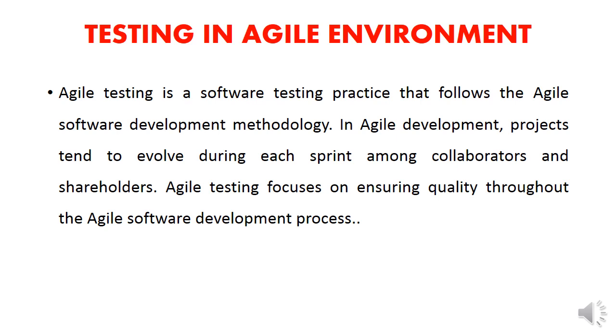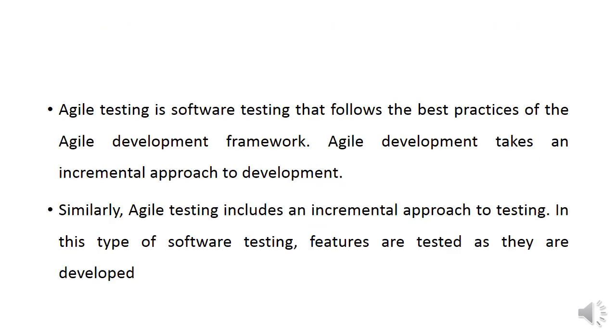Agile testing is a software testing practice that follows the Agile software development methodology. It differs from the traditional software development life cycle (SDLC). In Agile development, projects tend to evolve during each sprint among collaborators and stakeholders. Agile testing focuses on ensuring quality throughout the process, so it follows the best practices of the Agile development framework. It takes an incremental approach to development. Similarly, it includes an incremental approach to this type of testing. Features are tested as developed.